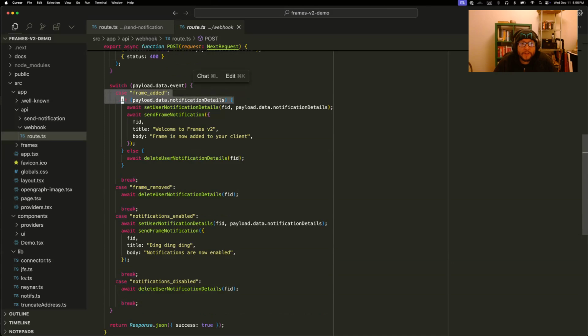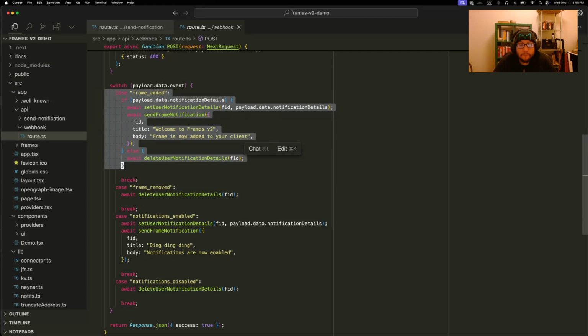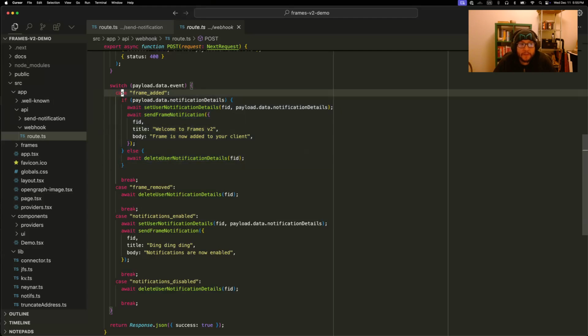And then down here, we just switch on these events. And yeah, take whatever action is necessary based on whatever webhook event we received. So if the frame was added, we are going to grab the notification details, meaning the notification token data, out of that event, save it, and trigger this, hey, you added the frame notification.